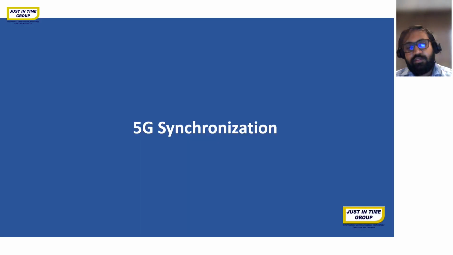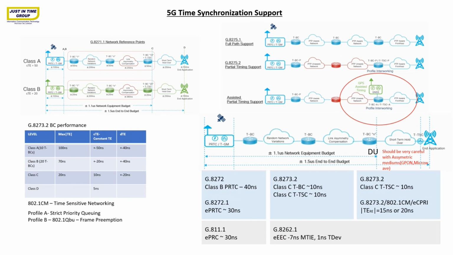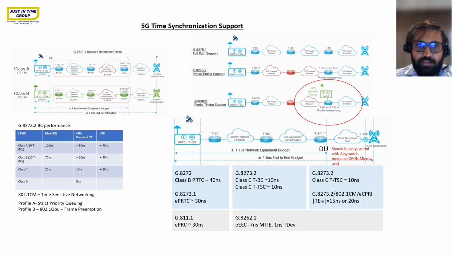We will also touch upon the 5G synchronization aspect. When we move towards 5G, we have very stringent requirements on timing accuracy. In the past, we used to distribute frequency and timing information through two protocols. One is SyncE, a layer 1 protocol, and the other is PTP, or IEEE 1588 version 2, and the latest version is version 2.1. If you are building a 5G network, there are a lot of aspects you have to look at. One aspect is whether it supports G.8271.1, an ITU specification. That means full path timing support, so that you are able to carry timing information from the grandmaster or PRTC towards the edge of the network.